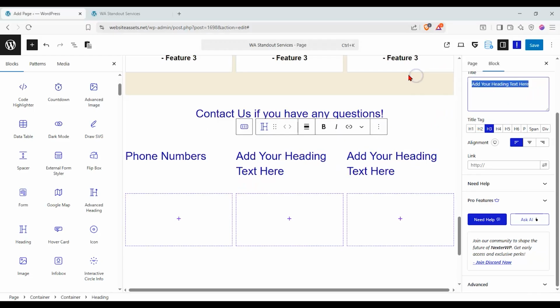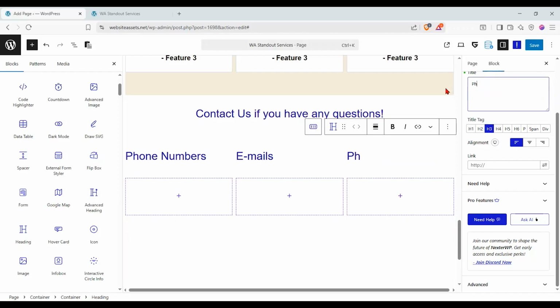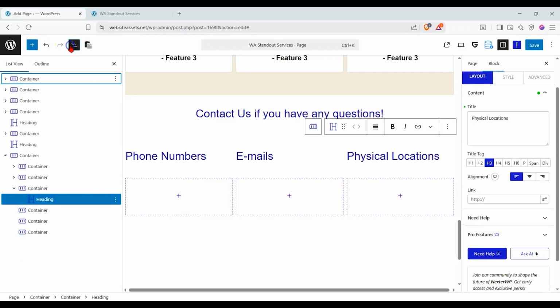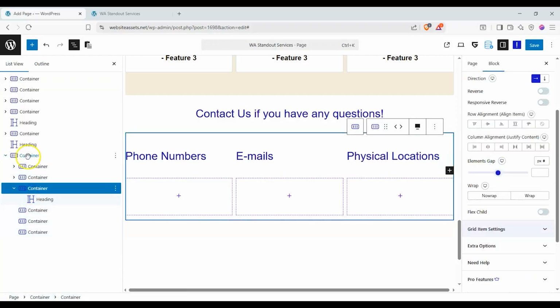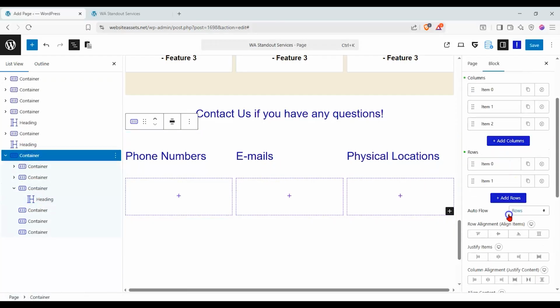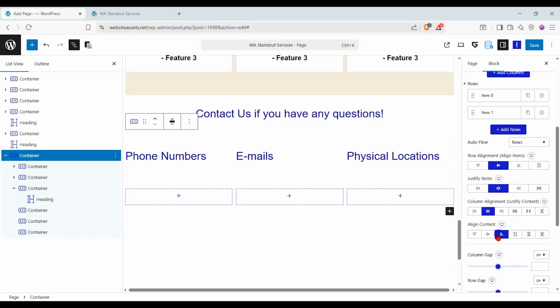Phone numbers. Okay, and then we can go up to our container over here. Oh, this one probably. Flex property, grid property, and align everything to the middle. And that should be what we're looking for.